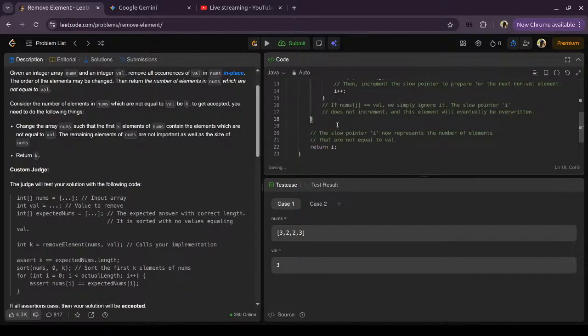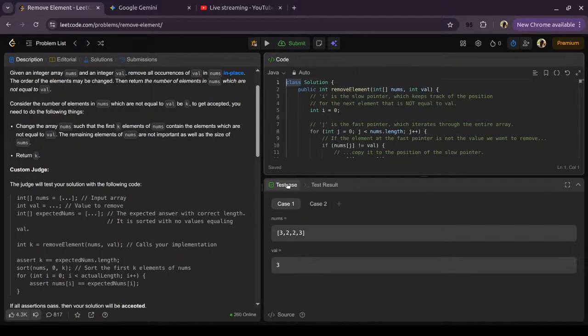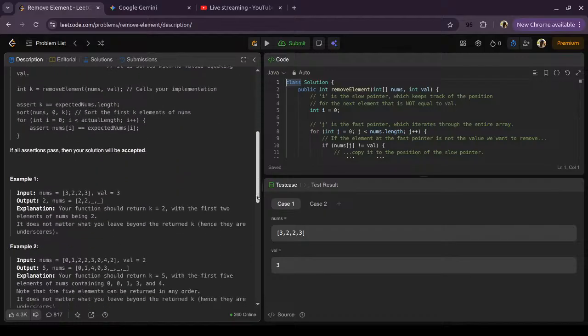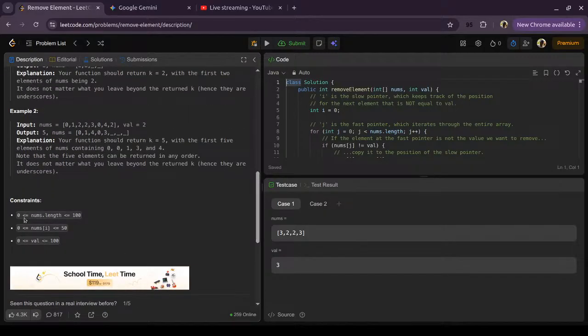See what is happening here. What are the constraints? See, there is a constraint of 0 here. So nums length may be 0 to 100, meaning the nums array length. Each array value may be between 0 to 50.